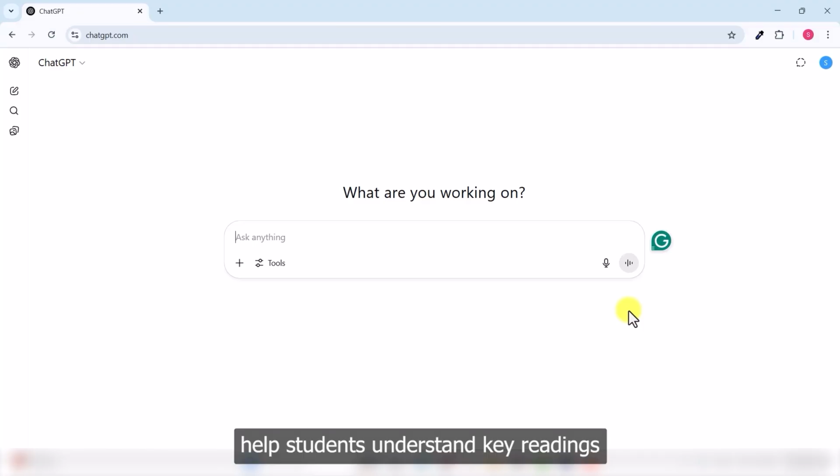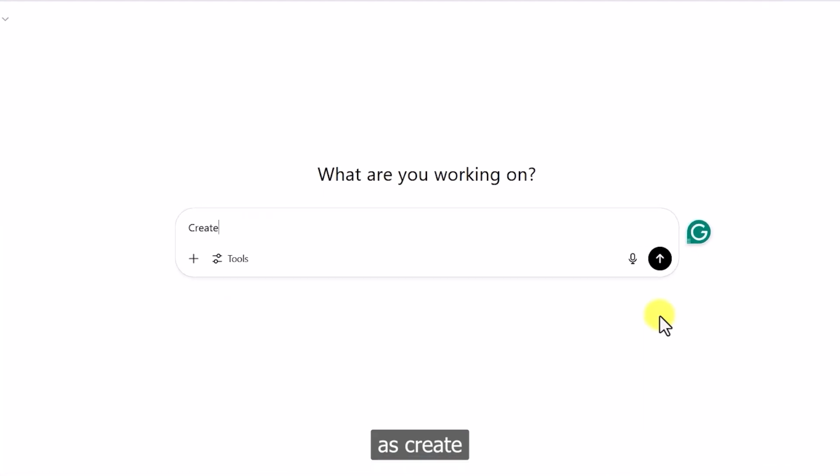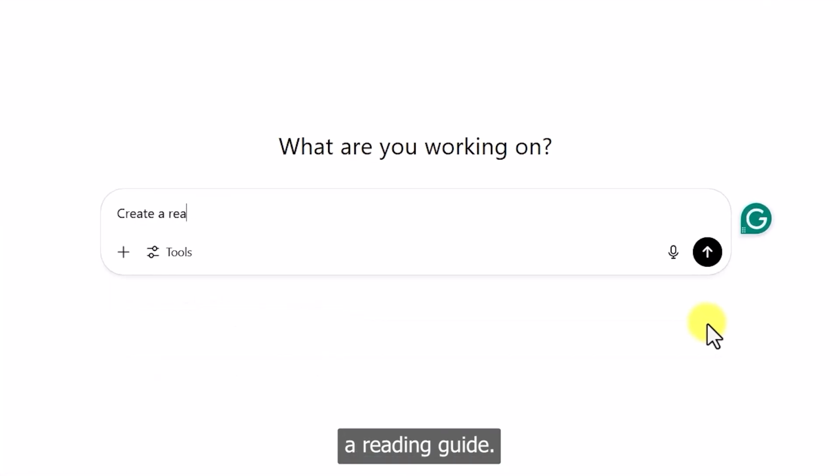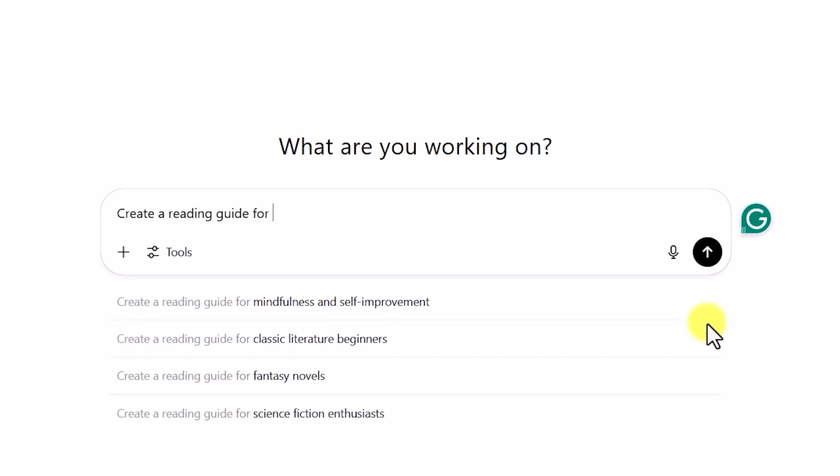Build guided reading and study aids. Help students understand key readings without giving away answers. For that, you can just write a prompt in here as create a reading guide for a topic.